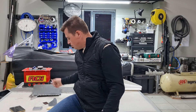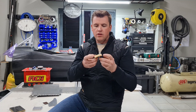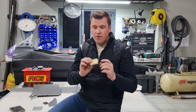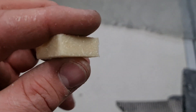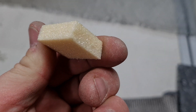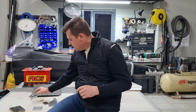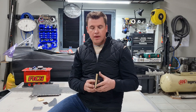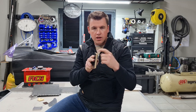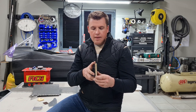We ended up going to what I'd call plan D — it wasn't even plan A or B. This is the core that ended up in there. It's called MyFoam 80, and basically it's an infusion core. If you break off the blocks, they're little blocks like this, and they've got little channels where you run resin on each side of the material, which allows the resin to flow through. That's how we ended up with something like this piece inside our core. We ran a slightly different, slightly stronger green core version, and this is what we ended up with.